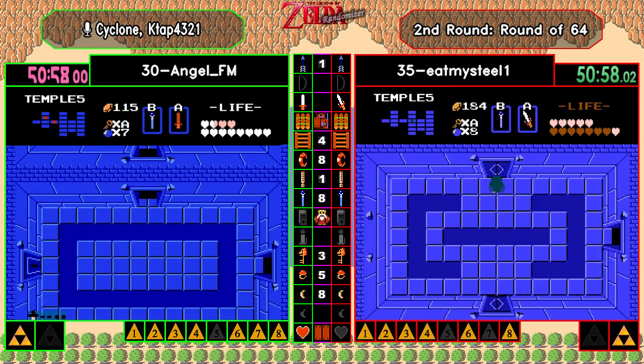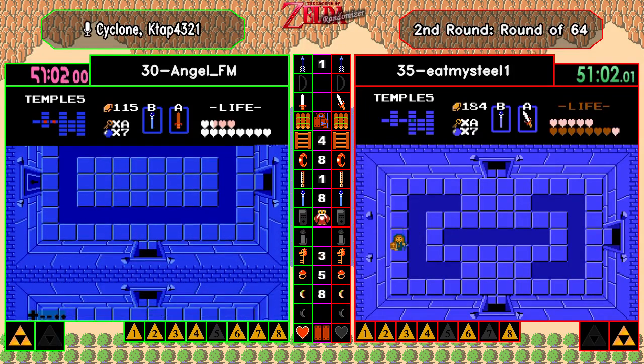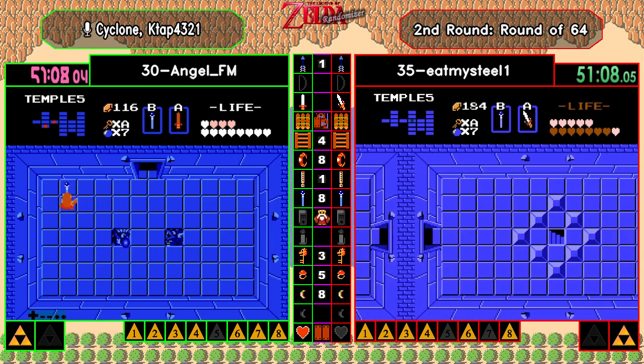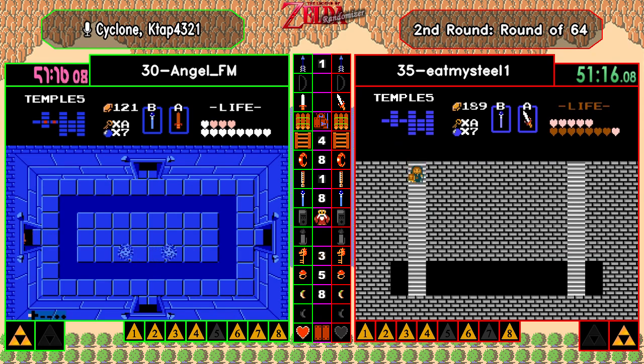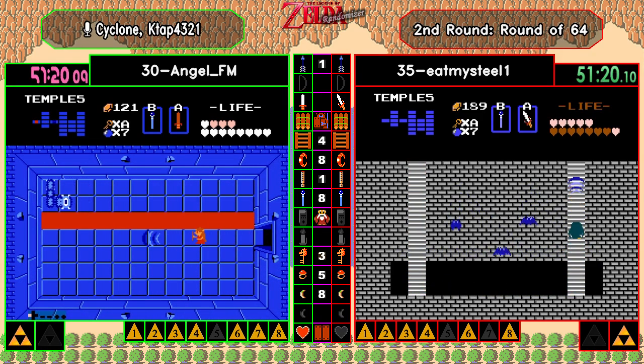There's our compass, by the way. We know where the triangle is. Useless compasses are useless. So I believe this is a staircase we haven't seen yet. There's an interesting question. Angel FM did not bomb up from the compass.